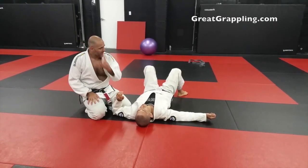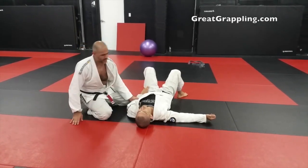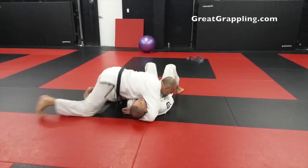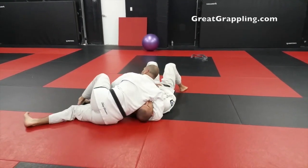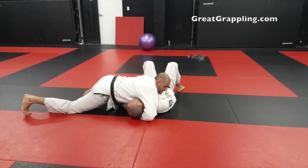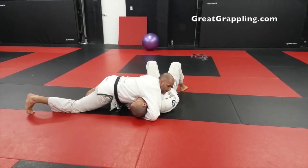Now, watch one of my hip movements, and this is going to solve a lot of problems for you. I'm going to take the arm out of the way. I'm going to demonstrate it first with the north-south choke and then how to catch the arm. So a lot of you come in here, and then your first movement is directly right to this. And that's okay, especially if you get the chin. But if his face is turned towards me, it can be very difficult. And the arm being too low will replicate that.